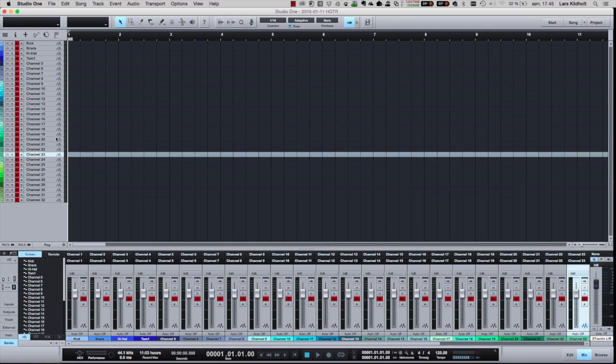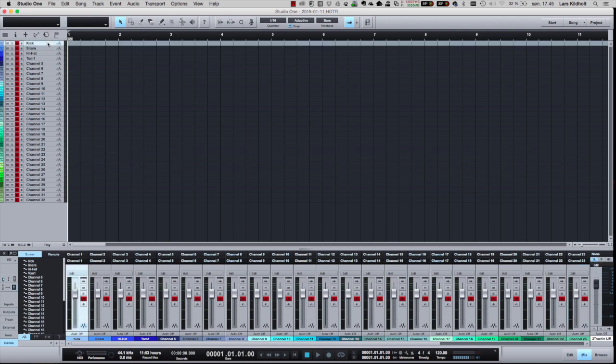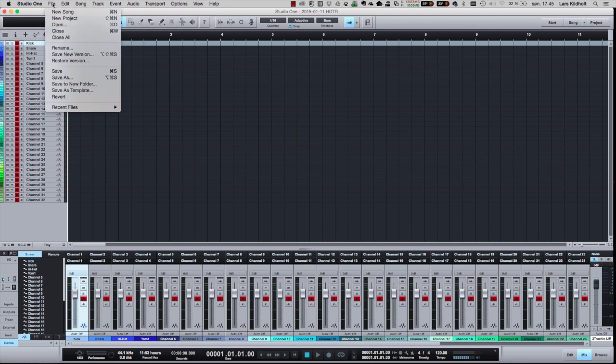But you should, when this is done, save this as a template. And you do that by pressing File and Save as Template.